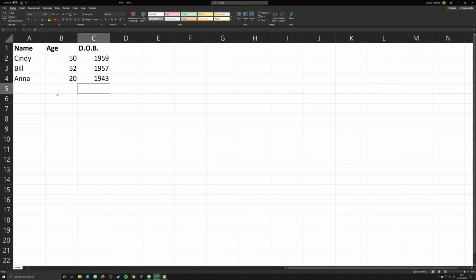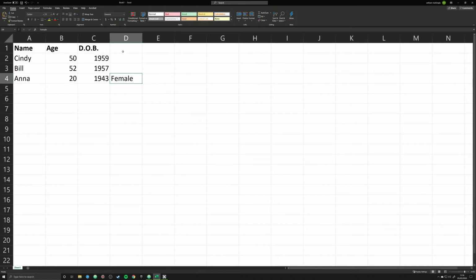And the reason why I say that is because Excel is very bad at handling inconsistent data. So in cases where you might have, let's say for Anna, age, date of birth, and another thing that's really important about her might be gender. So we're going to say female. But we don't actually have this as an important piece of information for Cindy or Bill. This is a time when Excel will fail you.